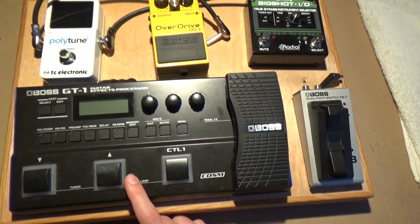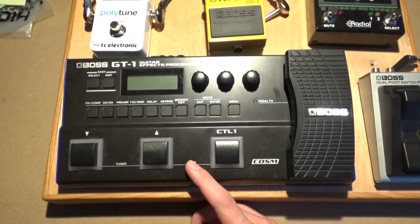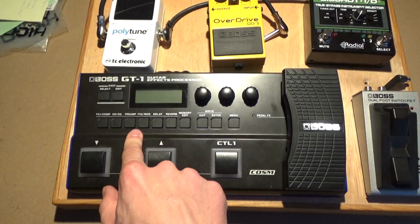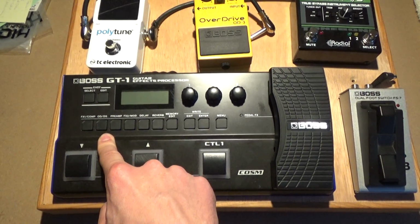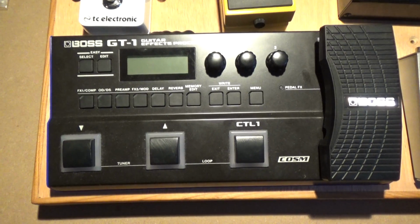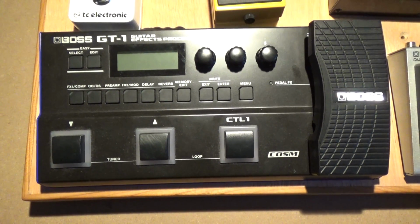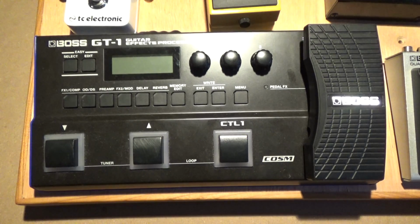And I have a friend that has a dB meter that I actually use to make sure that all of my patches are the same level and the effects that I add to the chain are at the same level, so that if I go to add a compressor or an overdrive stomp, the level isn't going to fly through the roof. This is something I found to be a really good method to keep your sound consistent and keep your sound kind of clean and pure, also when you're using overdrive and distortion stomps, because you're not having a signal path or a sound where everything is kind of out of control.